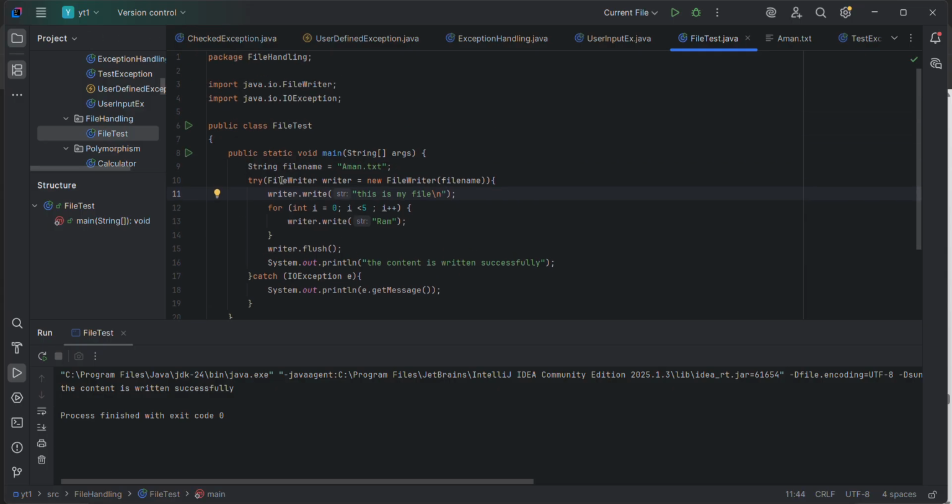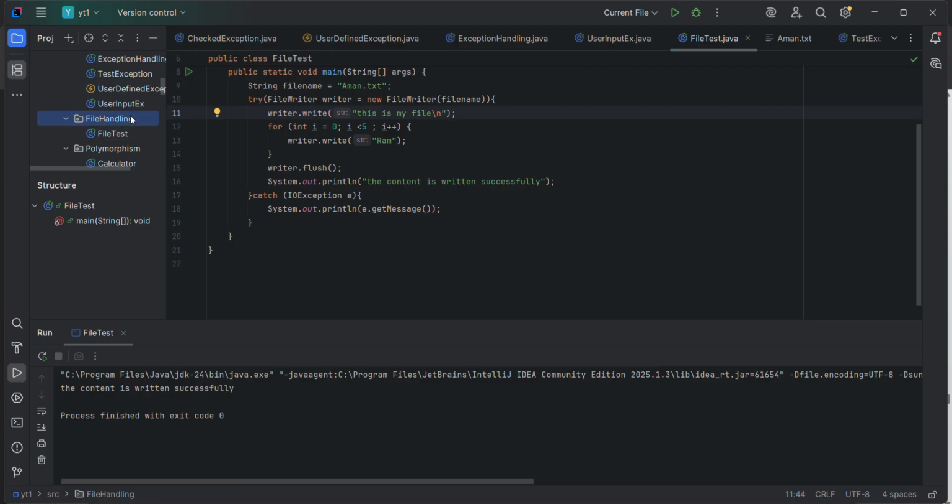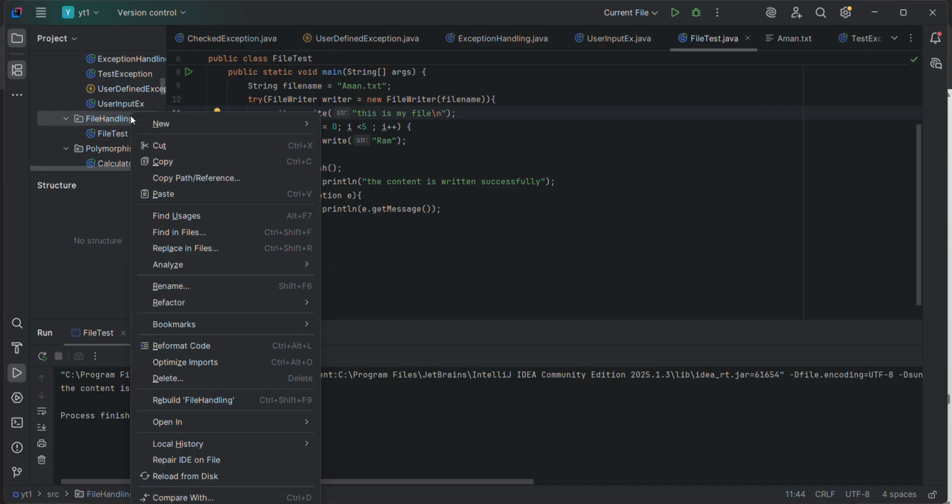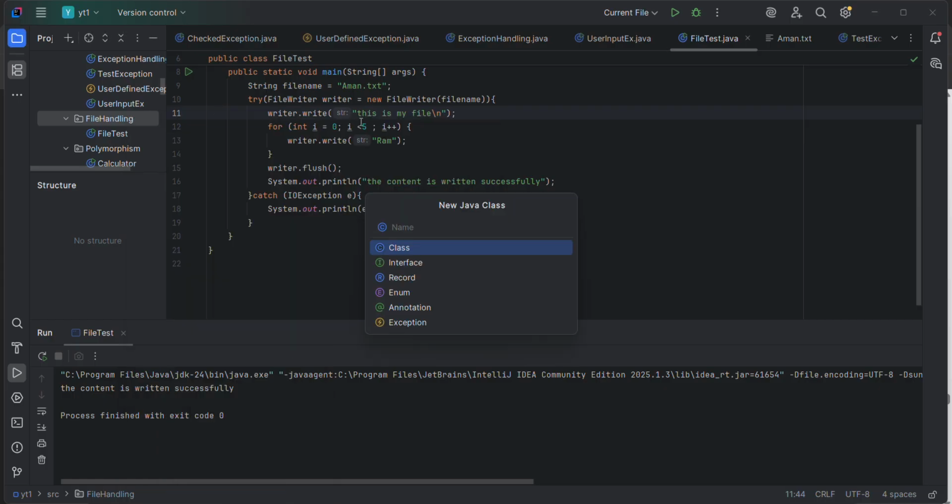Then we will create another class file, read test.